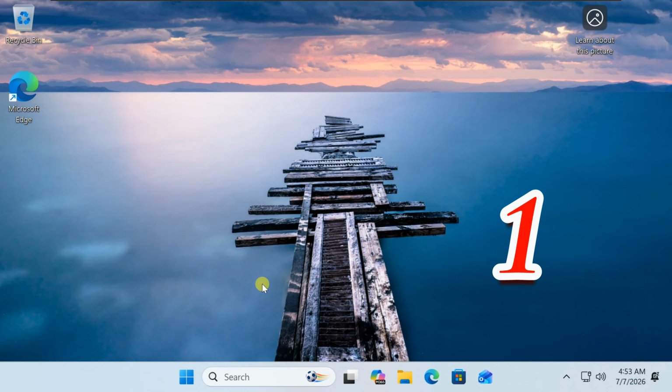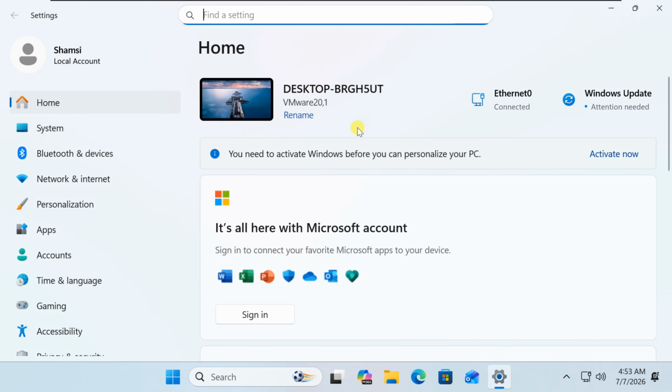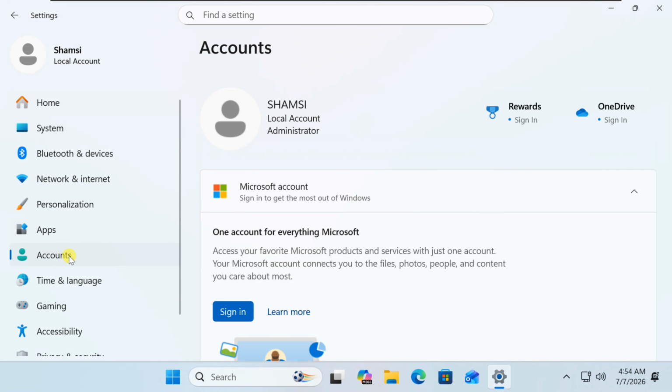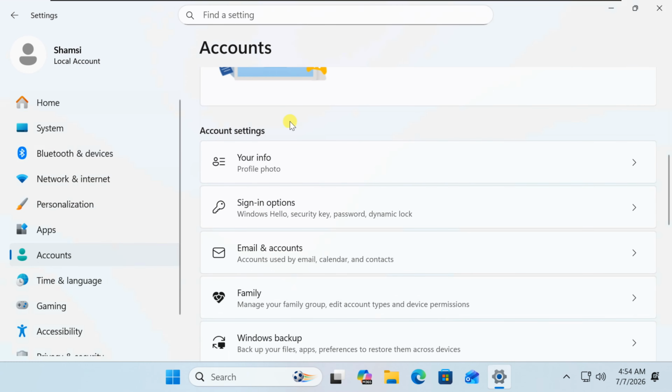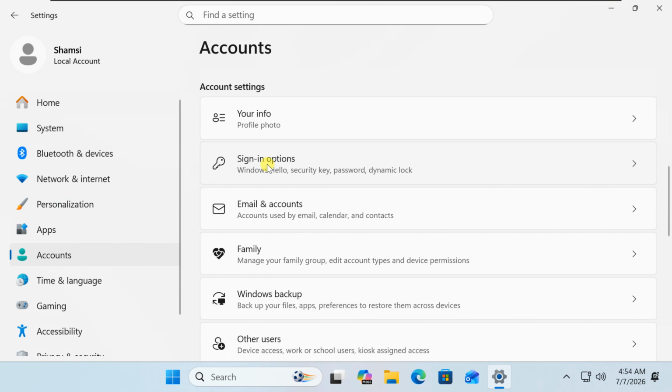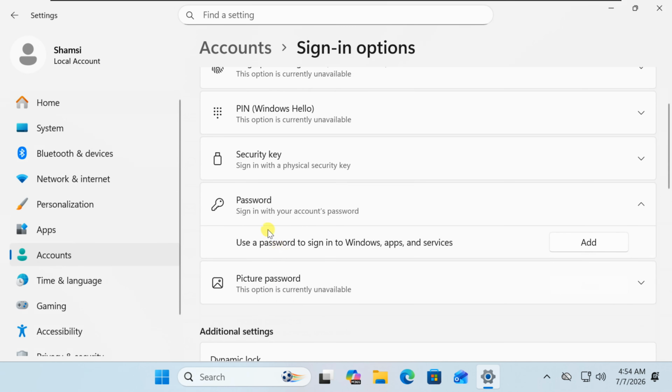Method 1. Using Settings. Click Start, then open Settings. Go to Accounts, then Sign In Options. Under Password, click Add if no password is set.